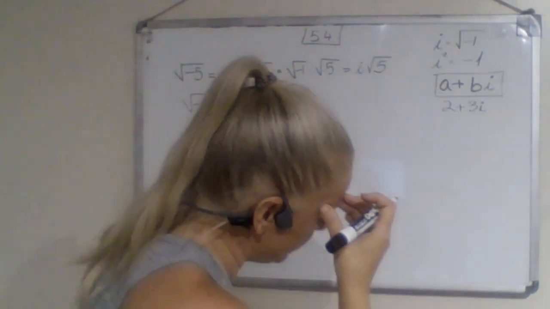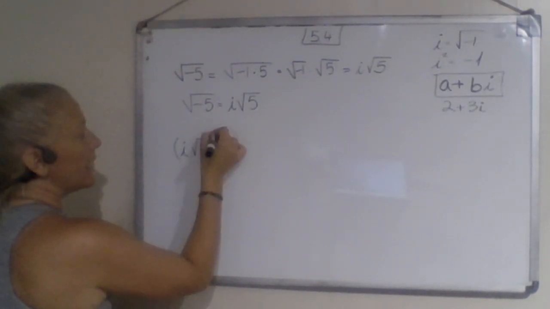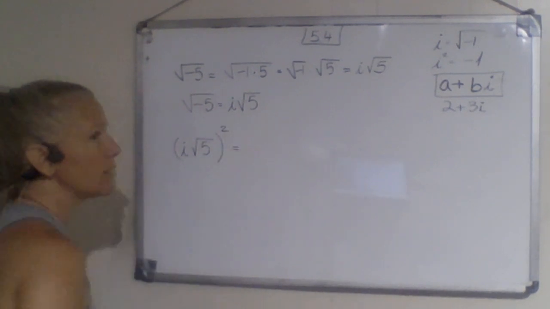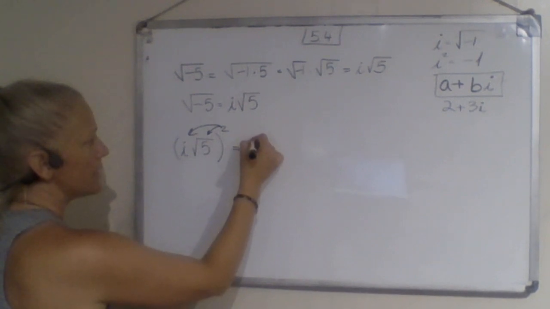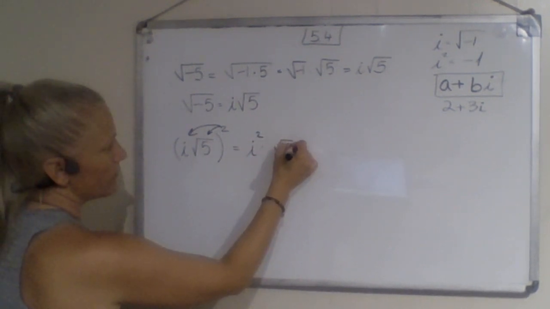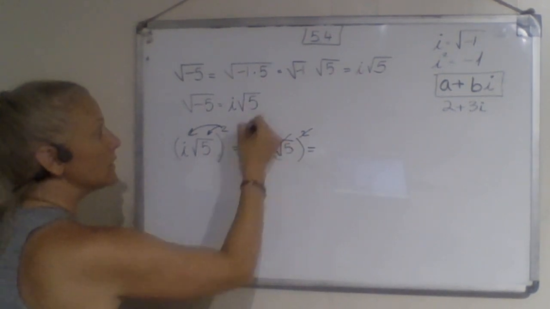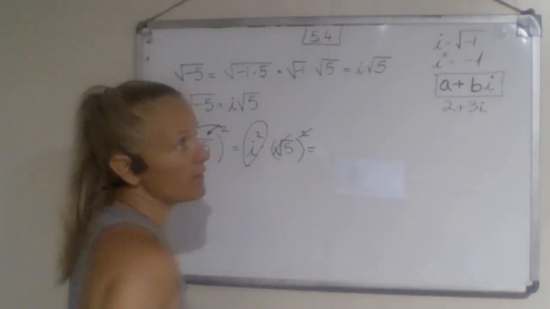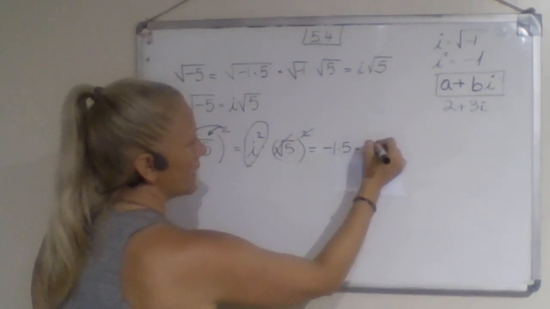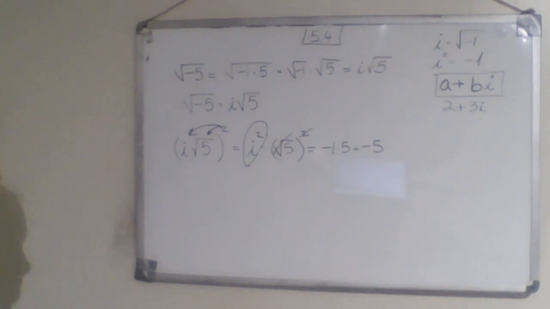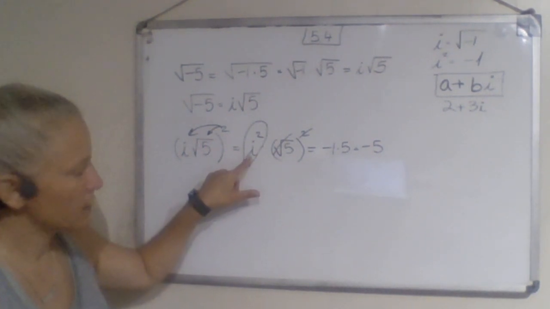Now, if I would have to square i square root of 5, and I square it all, this goes back to Algebra 1, right? This becomes a distribution factor. This becomes i squared times the square root of 5 all squared. This is easy. That goes away with this. This is also easy. We just talked about it. i squared has a value of -1. -1 times 5 gives me -5. Okay? This is how you work. Just remember this. You want to memorize. Always make sure you know i squared is -1.